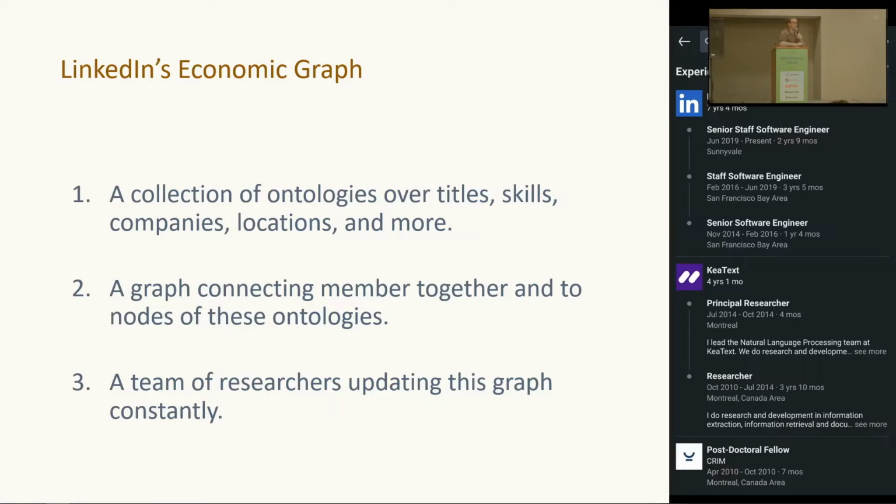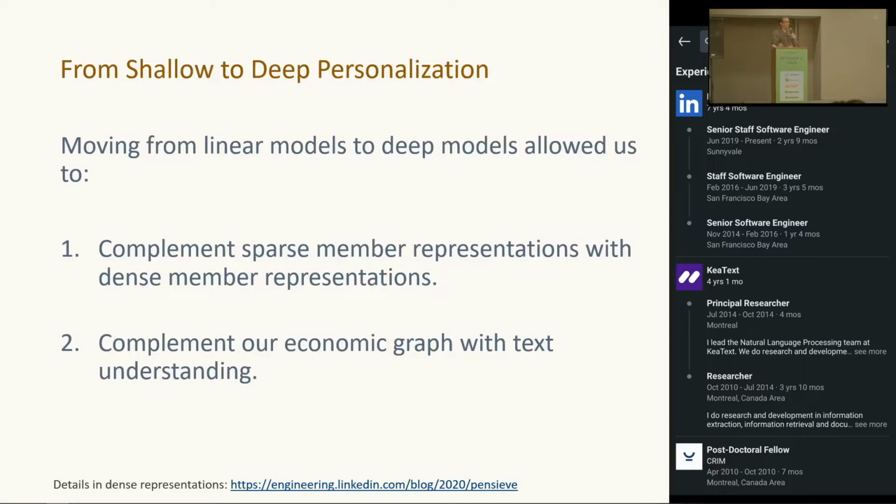We connect members together. We connect members to skills, to titles. We connect jobs to the same kind of nodes. And we have a big team of researchers at LinkedIn that works on keeping this graph up to date. We got a lot of mileage from just the economic graph, understanding what it is, looking at title ID, skill ID, and how those things can predict and personalize your experience.